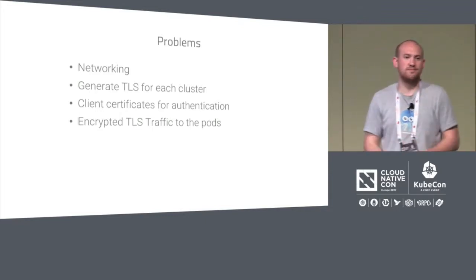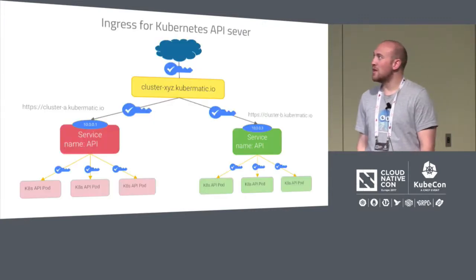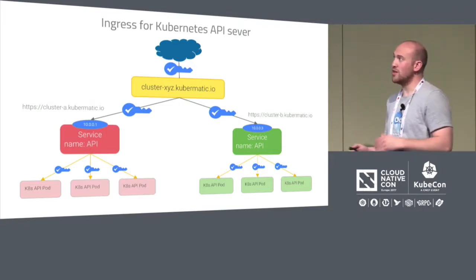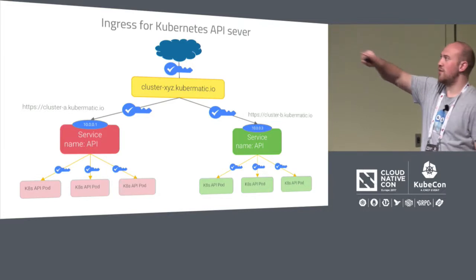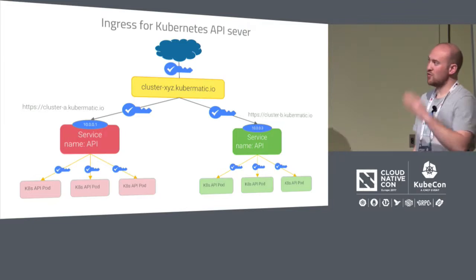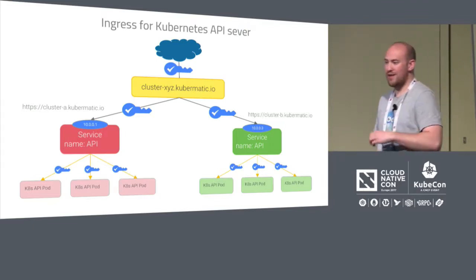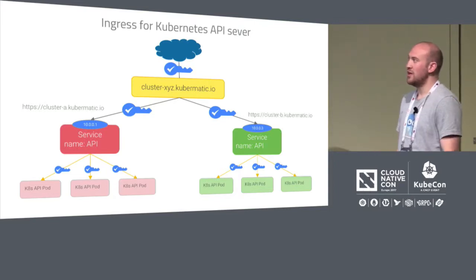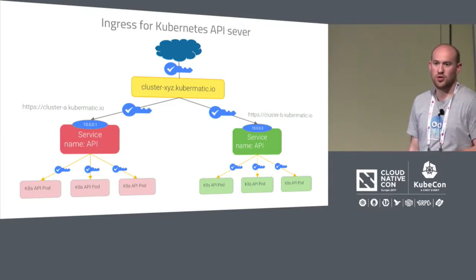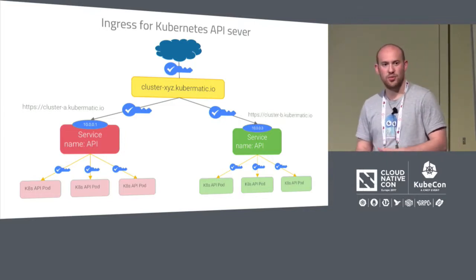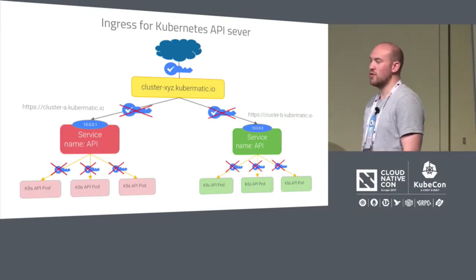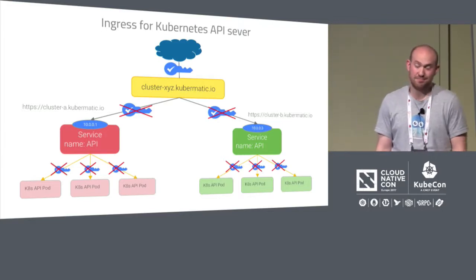So we went, okay, well, we've got some time. Let's do something fun. So we have ingress right now, and this is what we wanted to see. We wanted to be able to take the TLS and the encrypted traffic, feed it a host name, have that feed through the ingress right into the service, right to the pod, and have the pods take care of that TLS offloading. The problem is with all of the existing ingress controllers that were available, whether that be the GKE ingress controller, the Nginx ingress controller, or a couple of the other implementations that came out earlier, that was not what it actually looked like. You did your TLS offloading at the ingress controller, and if you didn't do that, well, stuff broke.